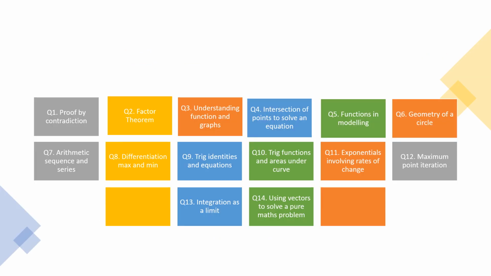So this is part 2. If you've watched part 1, that covered the questions from proof to differentiation. This video covers the trig identities to the vectors section. Now the exam board have said that the order they have given the list of advanced information is just the order from the syllabus. It's not necessarily going to be the order that the questions appear in the exam.